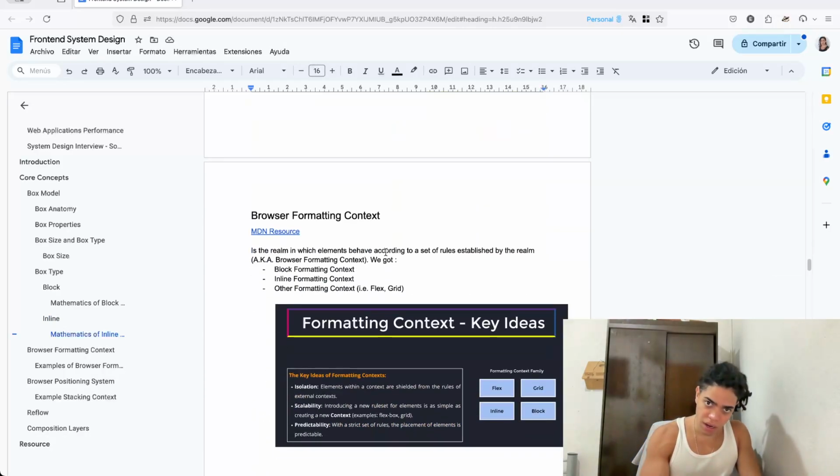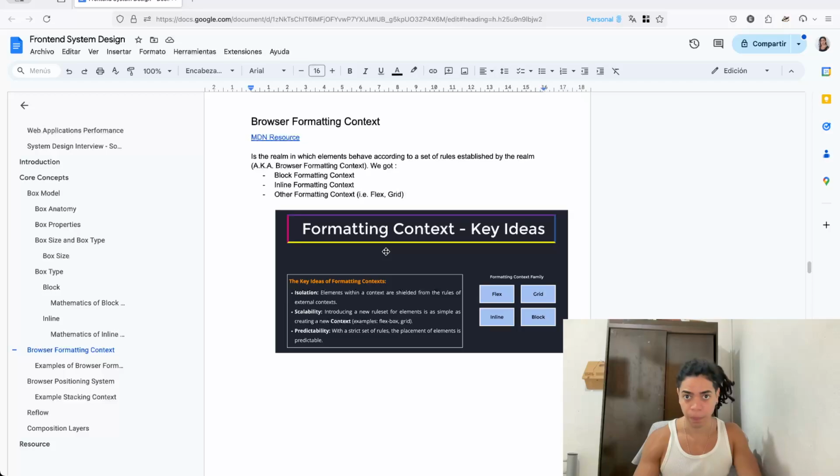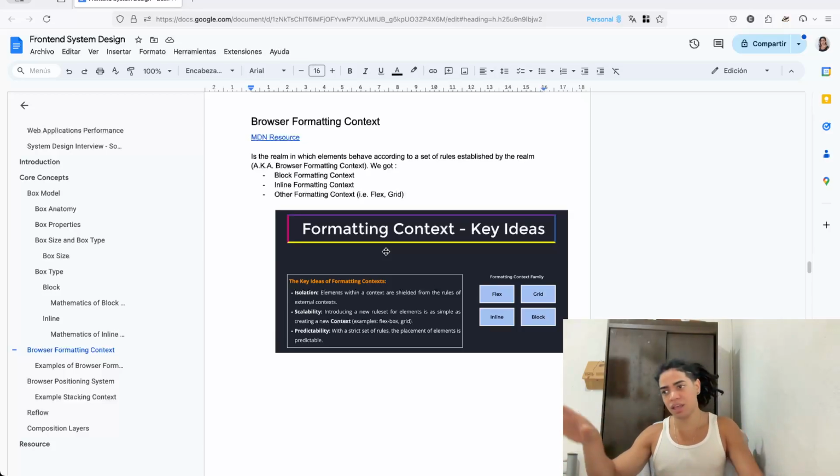So why are we looking at this type of block? Because each one of them creates a particular context, and the key benefit of knowing this is that it allows us, and the browser, to isolate this series of elements that are entering this particular formatting context.